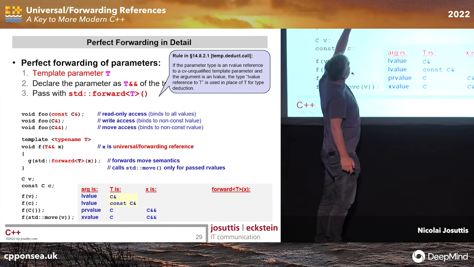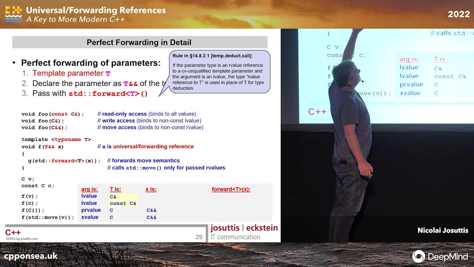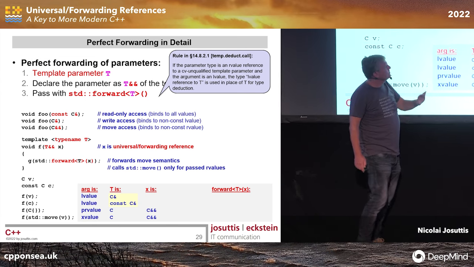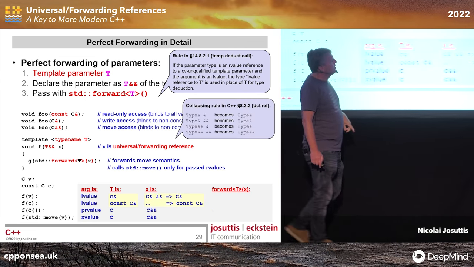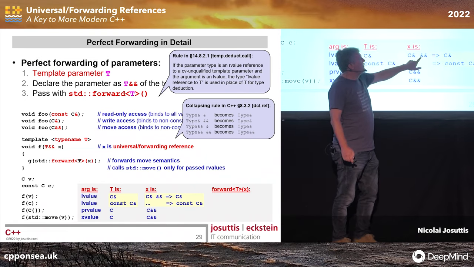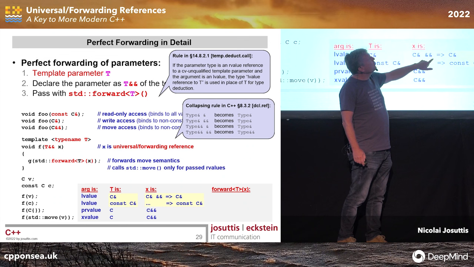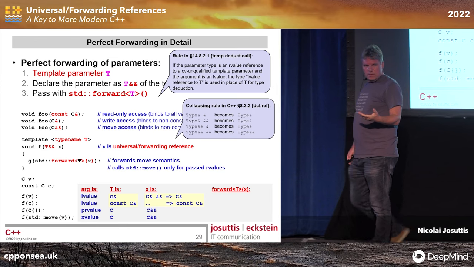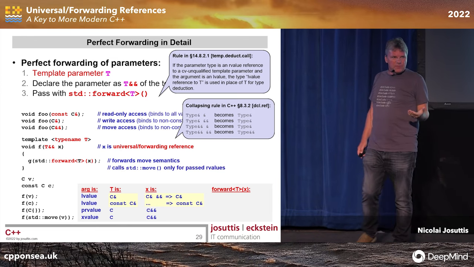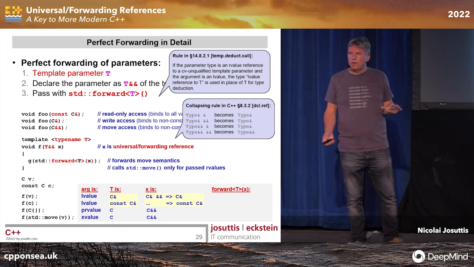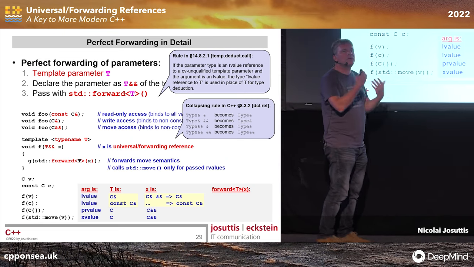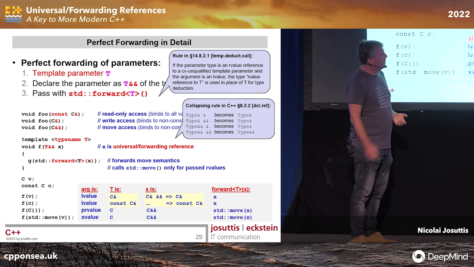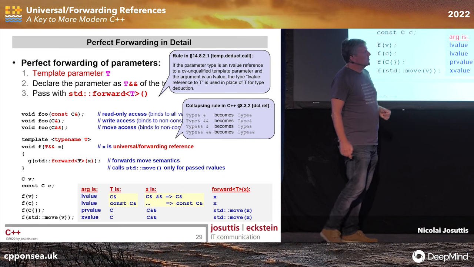So look what we declare here. We could declare here X to be type of T as an R value reference. So, the type of X is, well, C, L value reference, reference, reference. We have rules for that. We have rules for what we call reference collapsing. So if one of the references is an L value reference, the result is an L value reference. Only if what we have is an R value reference and we use it as an R value reference, then it remains to be an R value reference. And therefore, we have this difference.